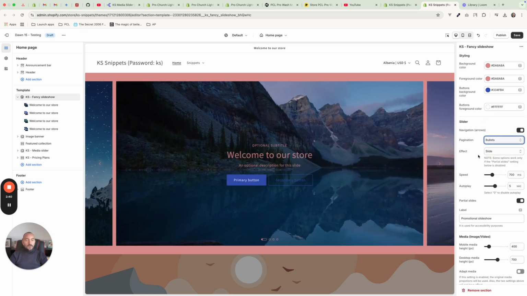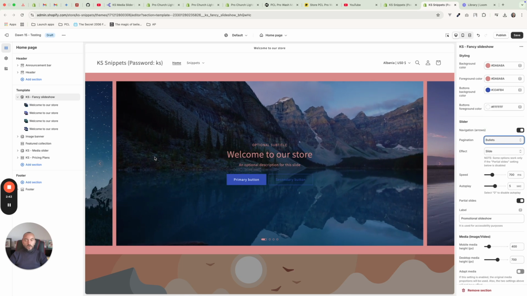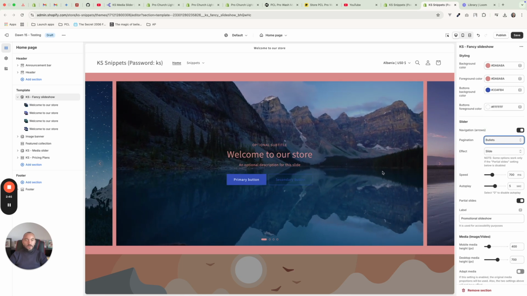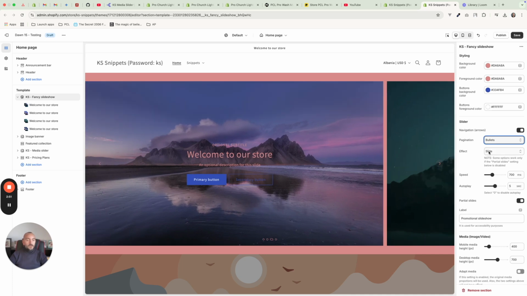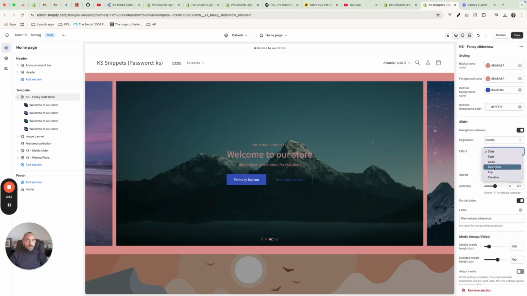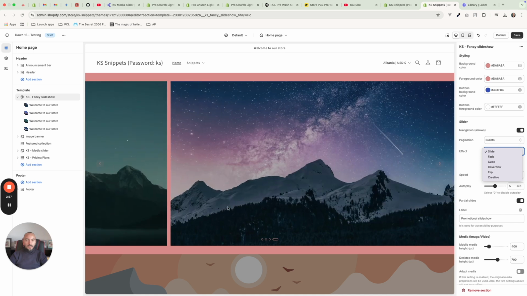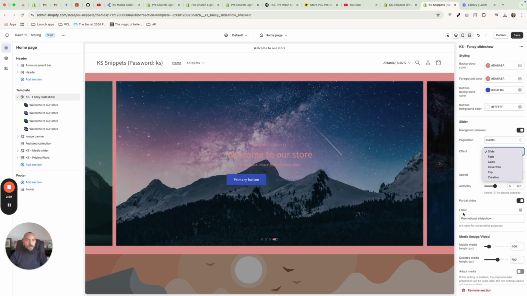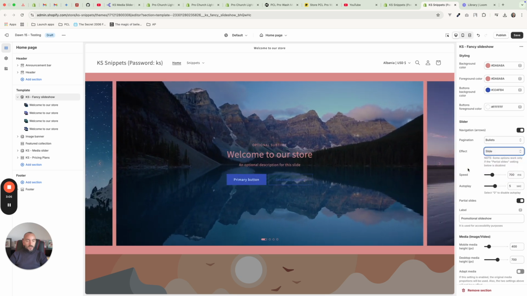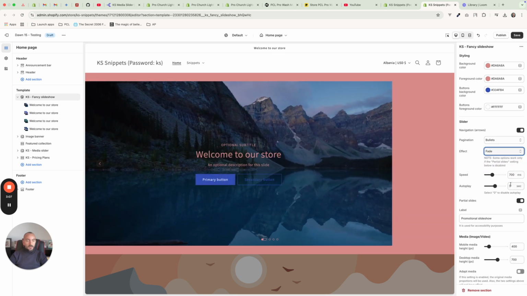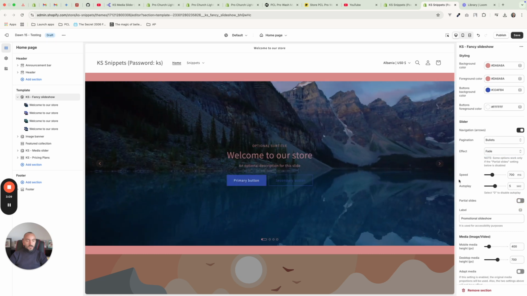Then you have the effect. Normally we're using a bit of a fancy way of this slideshow, as the name suggests, of course. So some of these fancy effects here might not work properly if the partial slides option is enabled, but also you can disable that option here, the partial slides option. But you can have here fade. Let's quickly disable the partial slides.